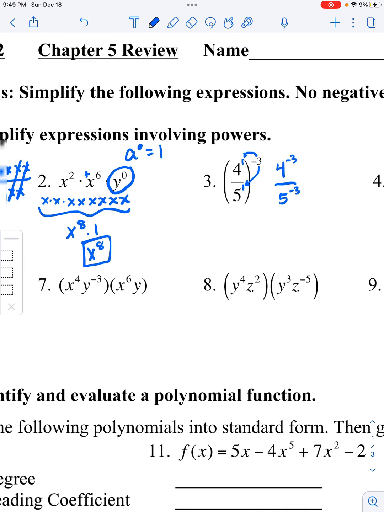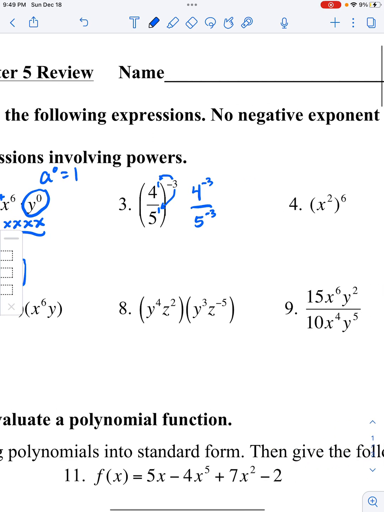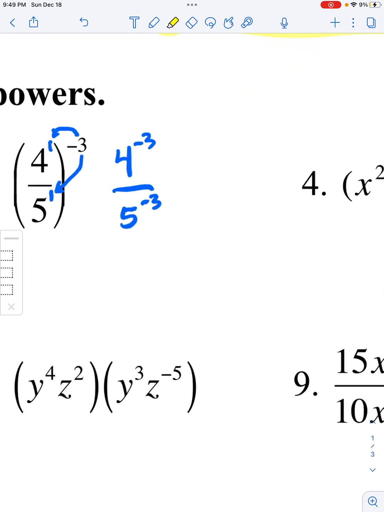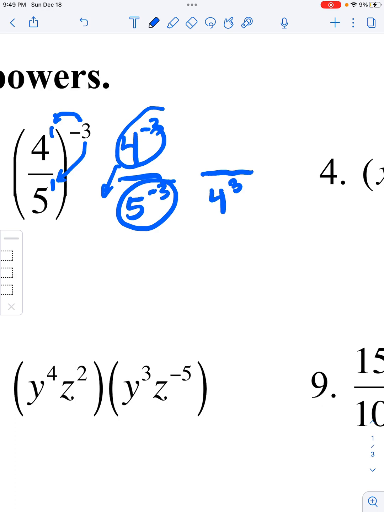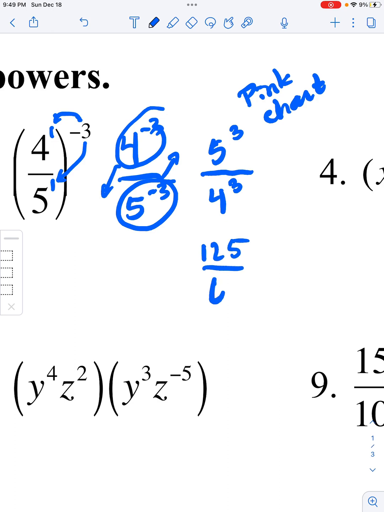Now, it says right on here, and it's always true, that you can have no negative exponents in your answer. To get rid of a negative exponent, you cross the fraction bar. So this one on the top has to move into the bottom, and then it'll become 4 to the positive 3. And then this 5 to the negative 3 moves to the top, because crossing that fraction bar is going to be what turns the power positive. And then you have that pink chart that helps you figure out what numbers to powers are what. So 5 to the third is 125. 4 to the third is 64. So this is your best final answer.